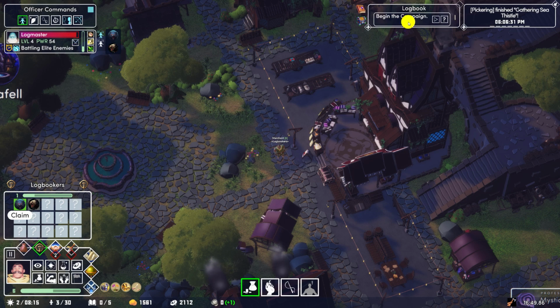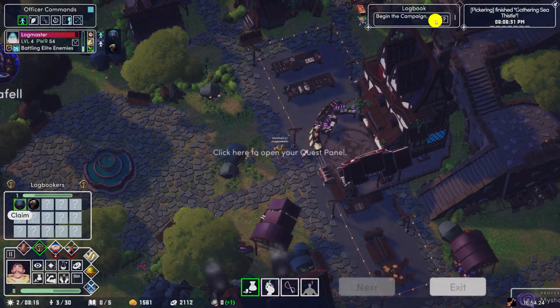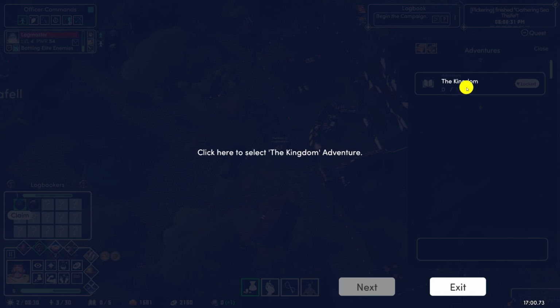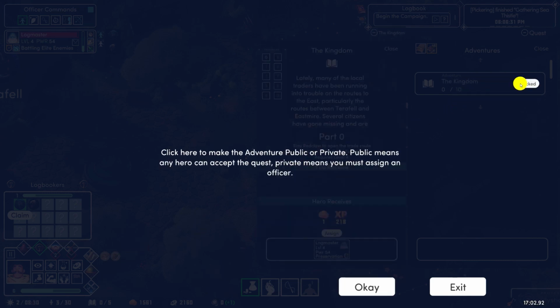The campaign for the Merchant's Guide to the Kingdom will be one massive adventure which spans across the entirety of the game. Our official game launch is only Chapter 1 out of many planned chapters we plan to deliver. You can make the campaign private, which means only your officers will do it when you tell them to. This will also allow you to pay closer attention to the campaign should you choose to.